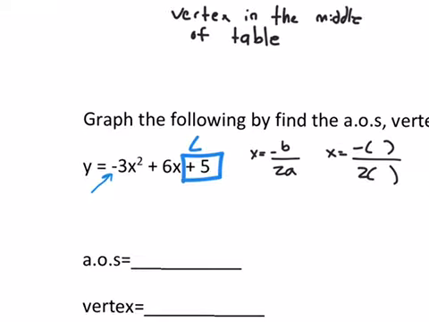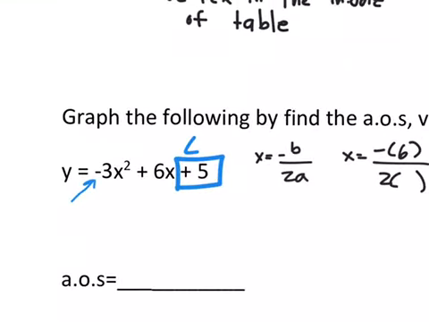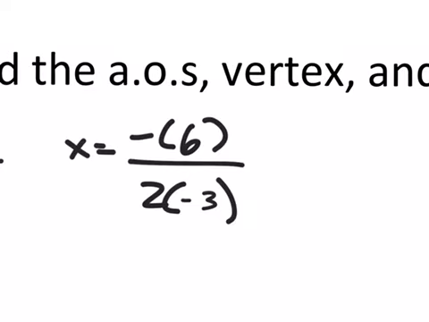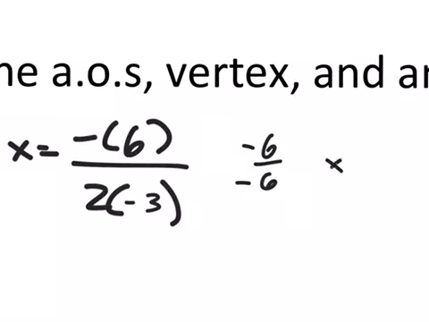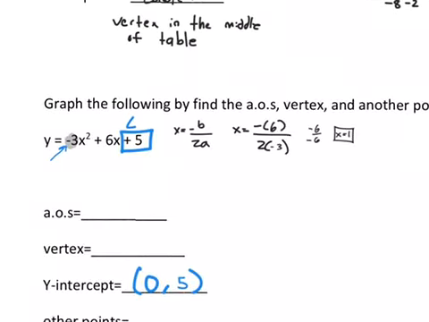We look at the equation to find the a and b values. B is 6. Now a in this case, notice that it is negative. So we have a negative 3. When we evaluate this, we'll get 6 over negative 6, telling us that our axis of symmetry is at 1. So I can fill in my axis of symmetry is at 1. I can also fill in that the x-coordinate of my vertex, because these will always match, is 1 as well.